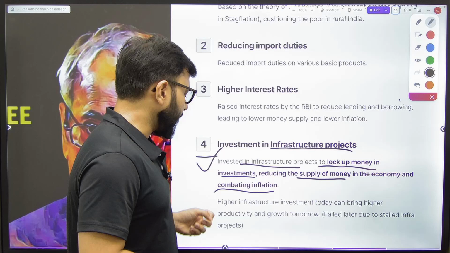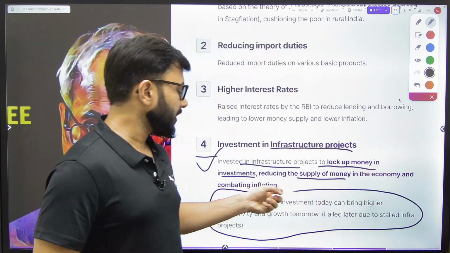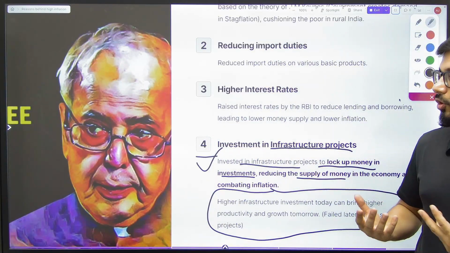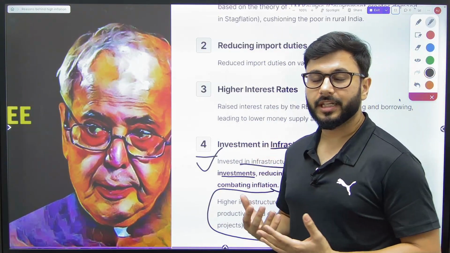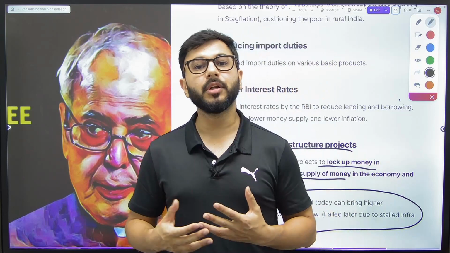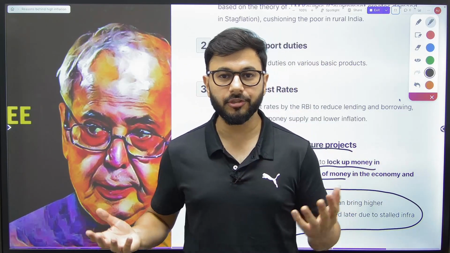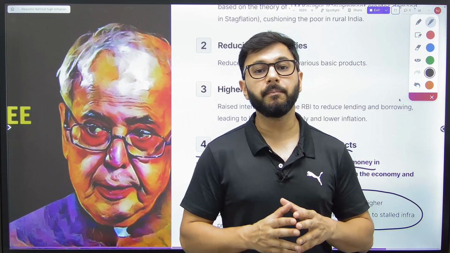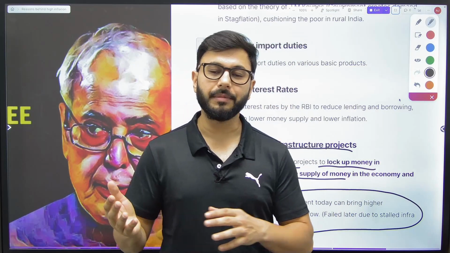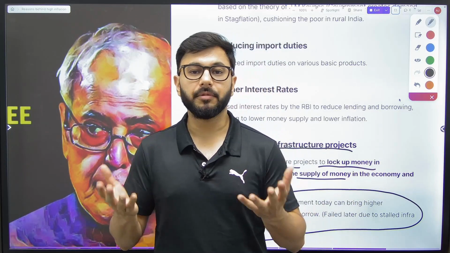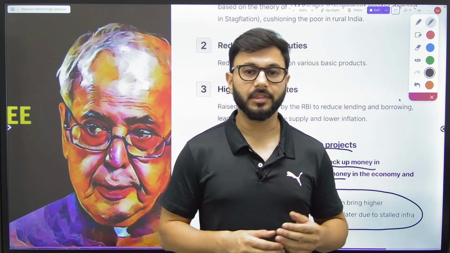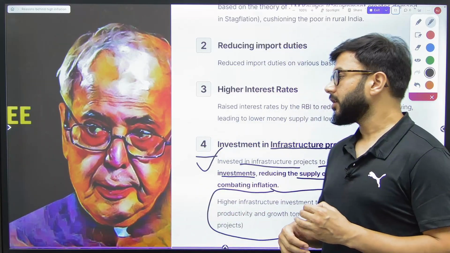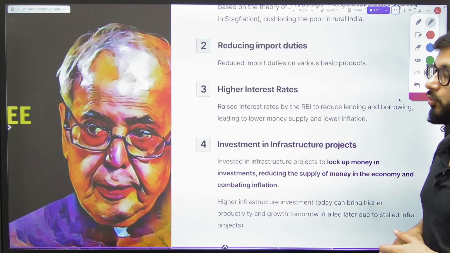What was the problem in 2011 with investment in infrastructure projects? Because a lot of these projects got stalled. The government could not handle them. The government got stuck in corruption projects. A lot of these people who had launched these projects vanished. They could not complete these projects. So implementation was a major problem, which ultimately resulted in the government being pushed out by the people because the government could not rise up to its promises. They could not implement the projects that it announced. So this is one of the major steps being taken by the government in 2011.